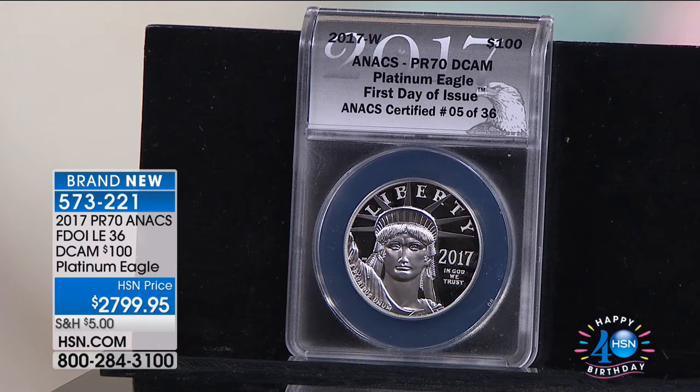With 36 in the limited edition, every single one available exclusively from us — these always sell out almost always in one single airing. You are one of a very, very rare eclectic group. Some people order multiples because other collectors buy from Mike to sell elsewhere, or they've bought the first day of issue for all these years for their grandkids. Why would you not add 2017 when 2016, 2015, 2014, and all the prior years sold out?